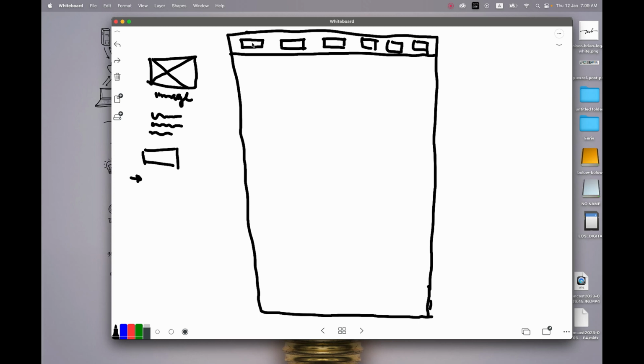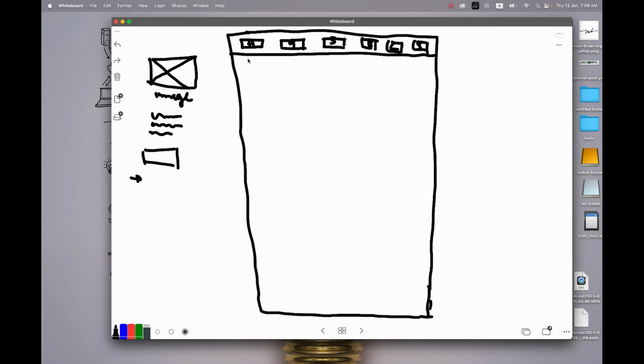Each of these boxes is going to represent a different menu item. So here will be home, here will be about, here will be services, here will be blog, here will be contact, and here will be, let's say, skills.